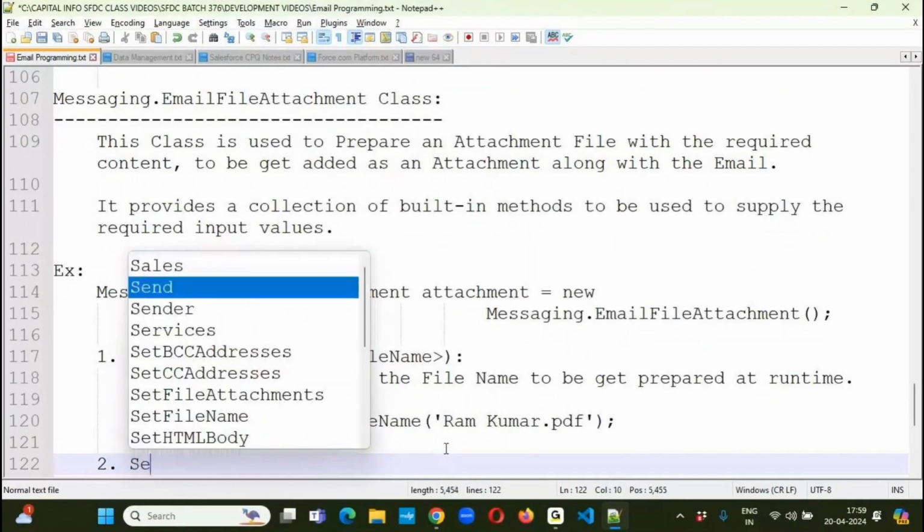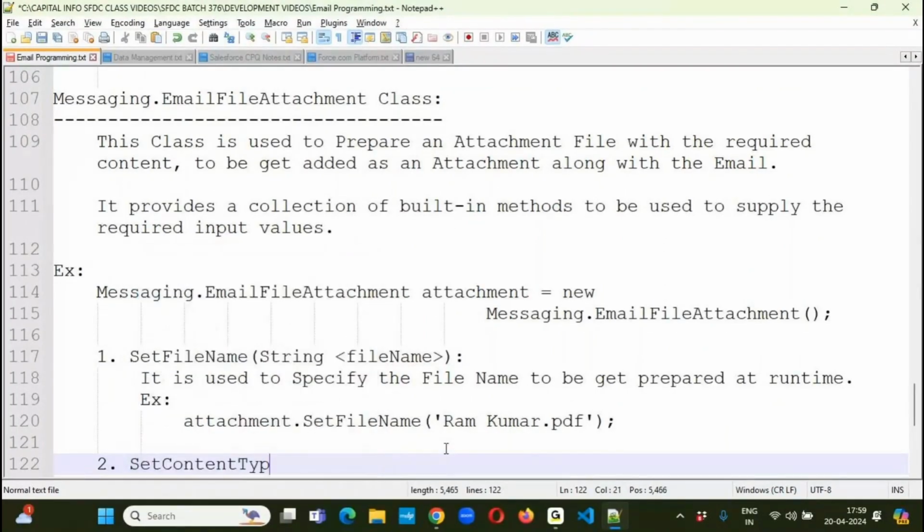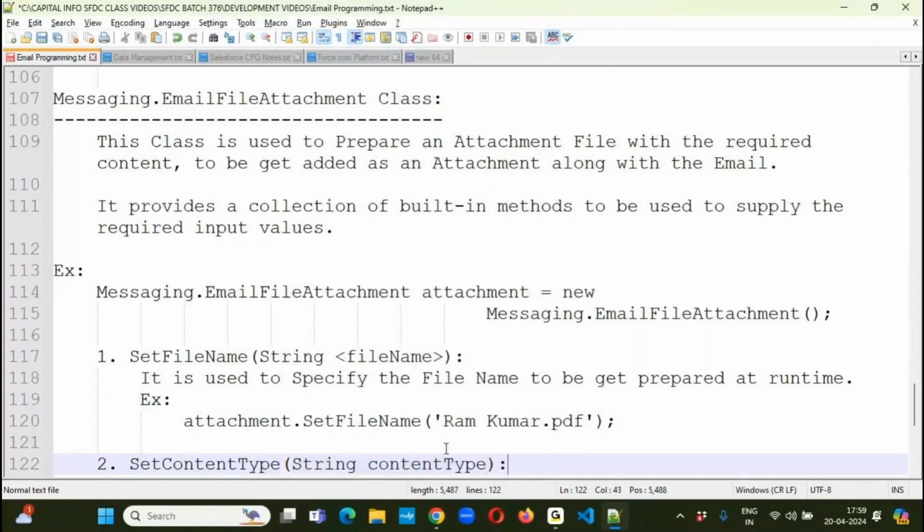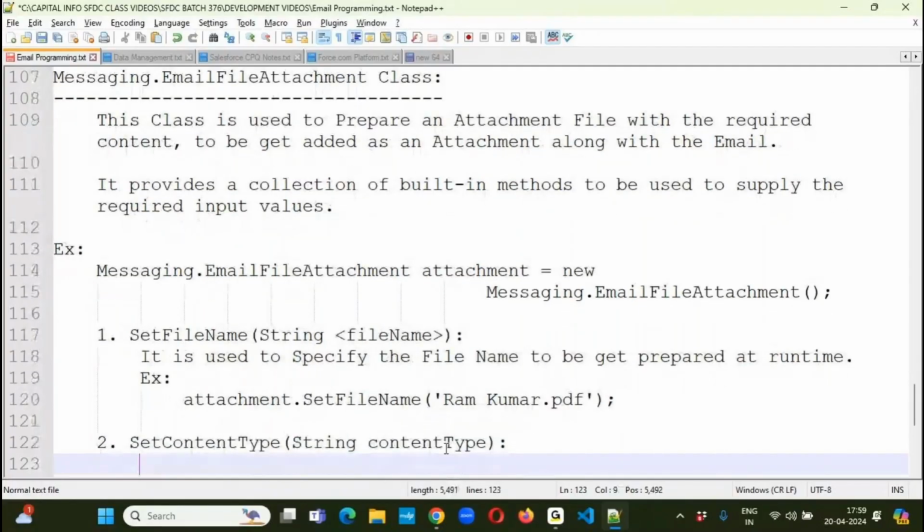Next, the setContentType method. What type of content are you going to prepare? That means what type of file it is. Is it a Word document? Is it a PDF file, or what?